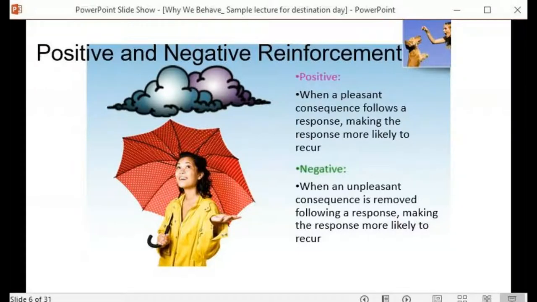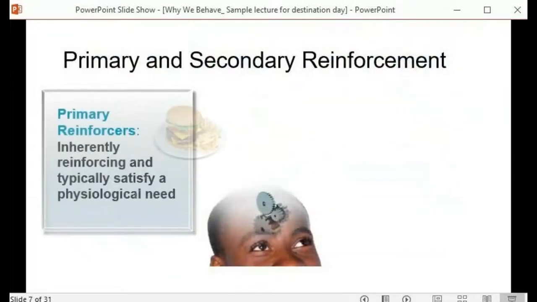So where we were was that we were saying that negative reinforcement is removing something negative. So removing the rain or removing something that might have been a punishment. Now, reinforcement can also be what we call primary or secondary. A primary reinforcer is something like food that inherently satisfies some kind of a basic physiological need. So food or water or anything that is a basic need is a primary reinforcer. You could probably argue that love or affection is a primary reinforcer. That one's kind of on the edge, but I think we do have a basic need for love. But mostly when people think about primary reinforcers, they think about food or drink that are real primary.